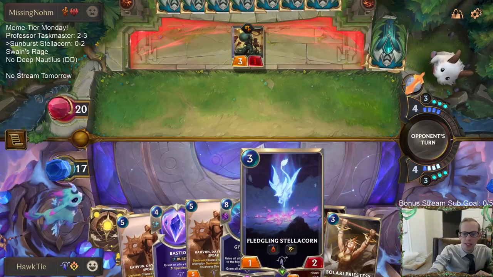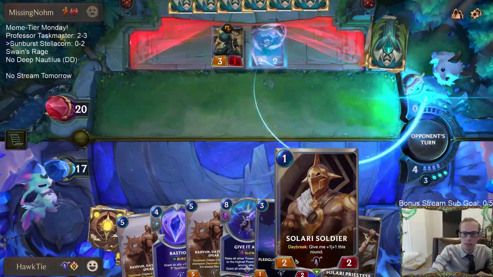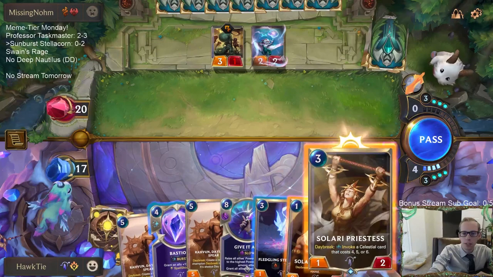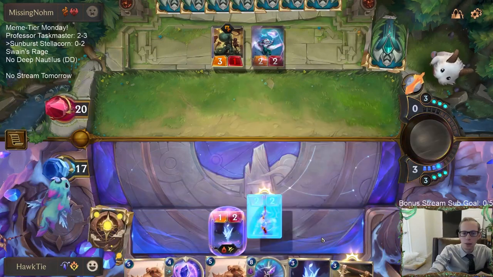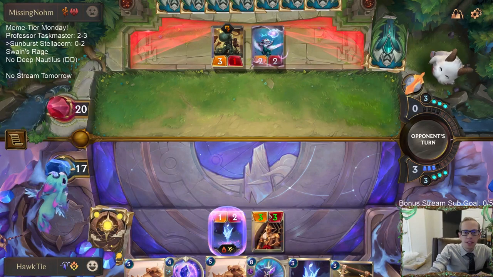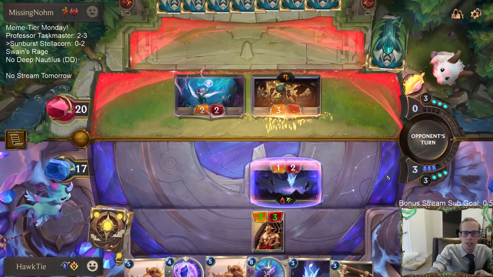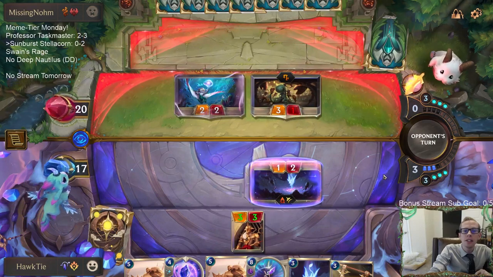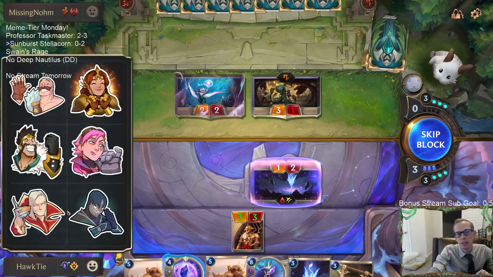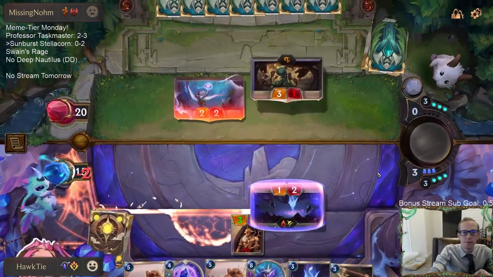All right, the question is, do we want to get another Stellacorn in play? Keep up, keep up. We'll get Solari Soldier, or let's see, where could go is Priestess. No, let's get another Stellacorn in play. Is the one true light. So we'll play this. They can challenge my 3/3 if they want. That'd be cool. That's fine. Better not challenge. No! Come on! Oh, I don't have my set. I don't have a sad. All right, I'm over it.